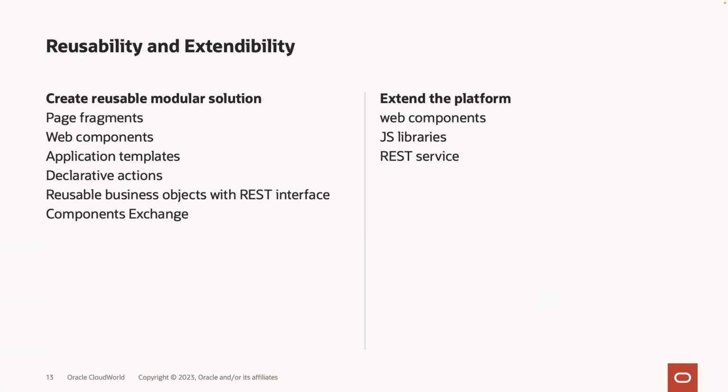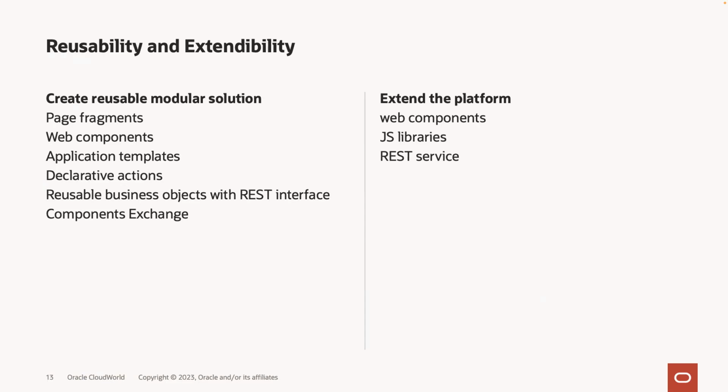And again, we have 150 components. You can add your own web component, to creating more complex page fragments. So areas on the page that have UI, as well as business logic, as well as connection to data, that are reusable, so that you can take and then reuse in other places, in other pages. Okay? So you can create web components, you can create page fragments.